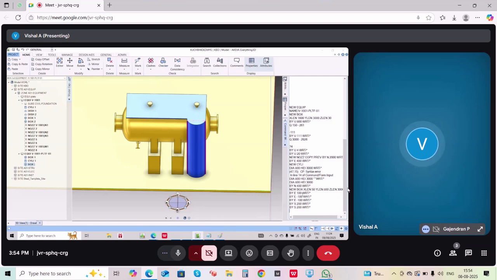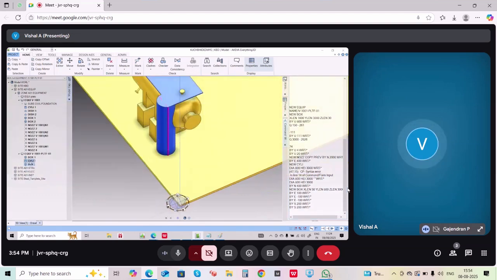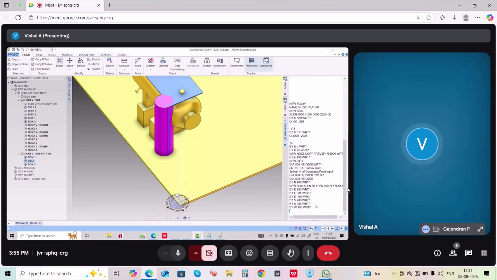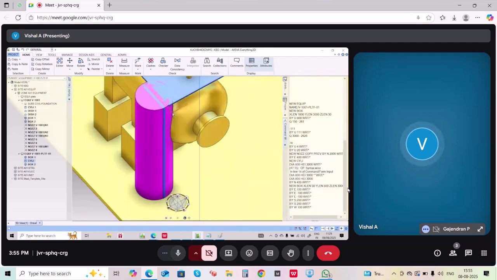So it is safe now. You can even bring this by west 100 WRT slash star, enter. Correct, so this will be at the center. This is how you are going to show the ladder.